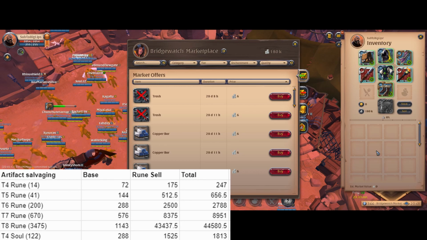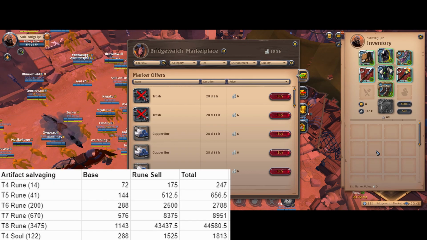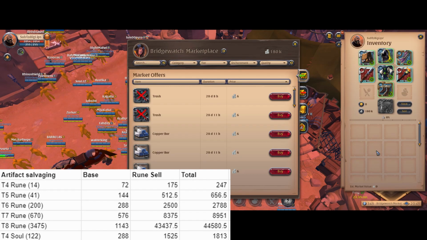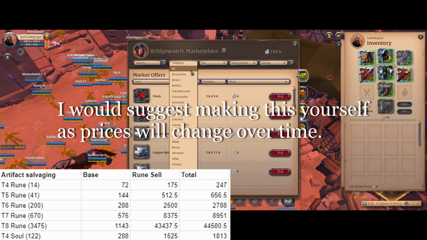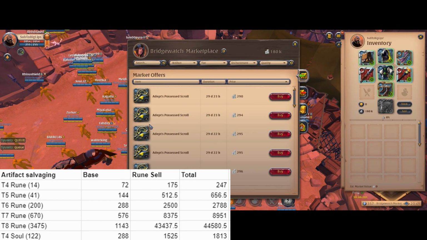The base column is just how much base money you get from salvaging an artifact of that kind, and then the rune sell is just how much the runes will sell for. You get around 12.5 runes per artifact that you salvage, or souls or relics, and then the total money that I will get if I salvage one of those artifacts. So if I go in the market here and I select the artifact category, this is going to get me the ones, usually the rune ones.